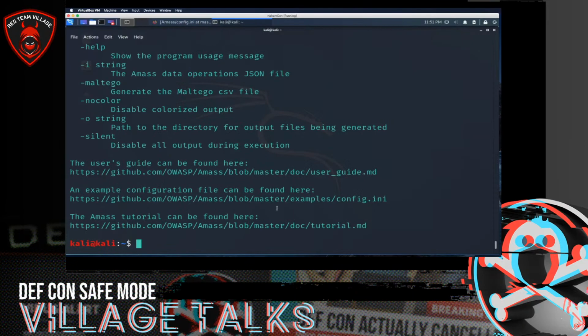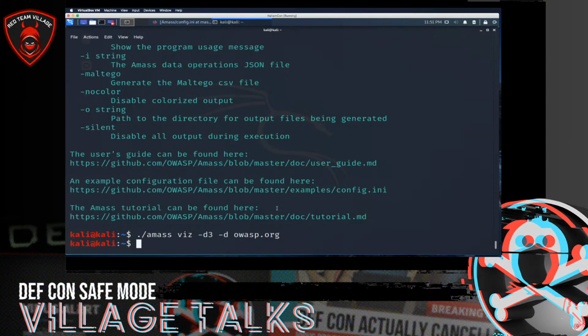So for instance, if I simply say amass viz, and I say I want it in D3 format, and for now we'll just stick with OWASP.org, and I run that, it's just going to generate the output file for OWASP.org, but it will be located in the default output directory, since we didn't specify a different one.